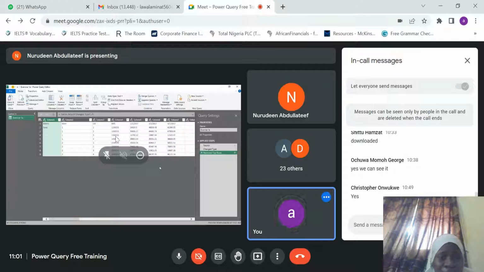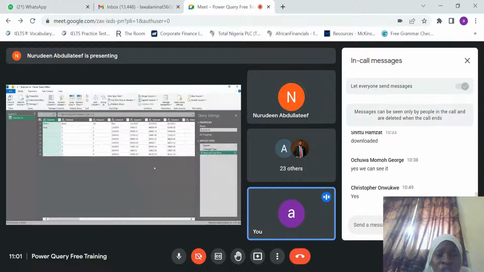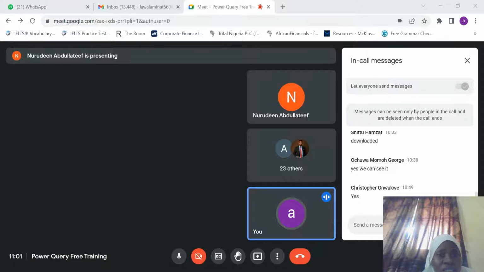Have you seen it? There's an arrow beside it. Click on the down arrow, or probably you just click on use first row as header.